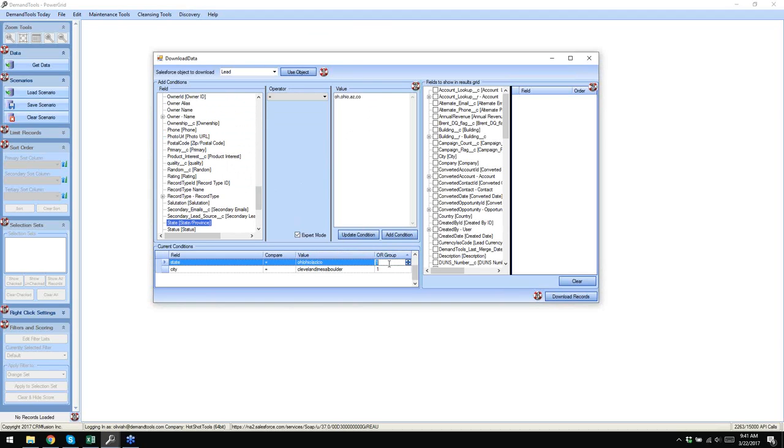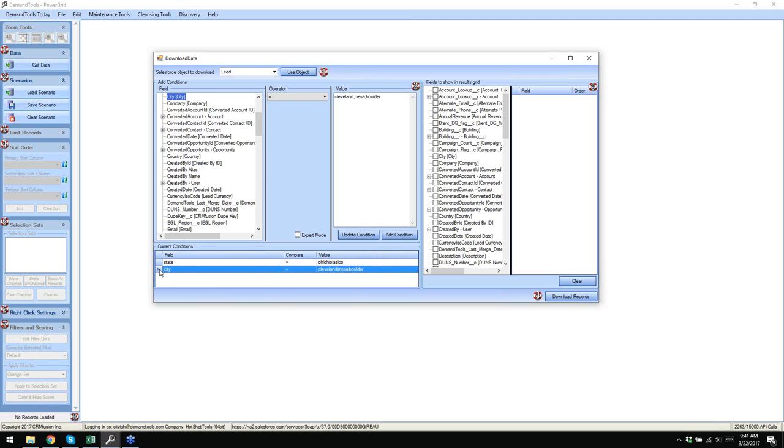So I can click in one of the OR groups and either type a 2 or use the directional arrows. Okay, so now it's ORed. We're going to pull lead records where the city is one of these 3 or where the state is one of those 4. And if you want to take everything back to being ANDed, just uncheck expert mode. And we're just going to look at the states right now, so I'm going to take that off.